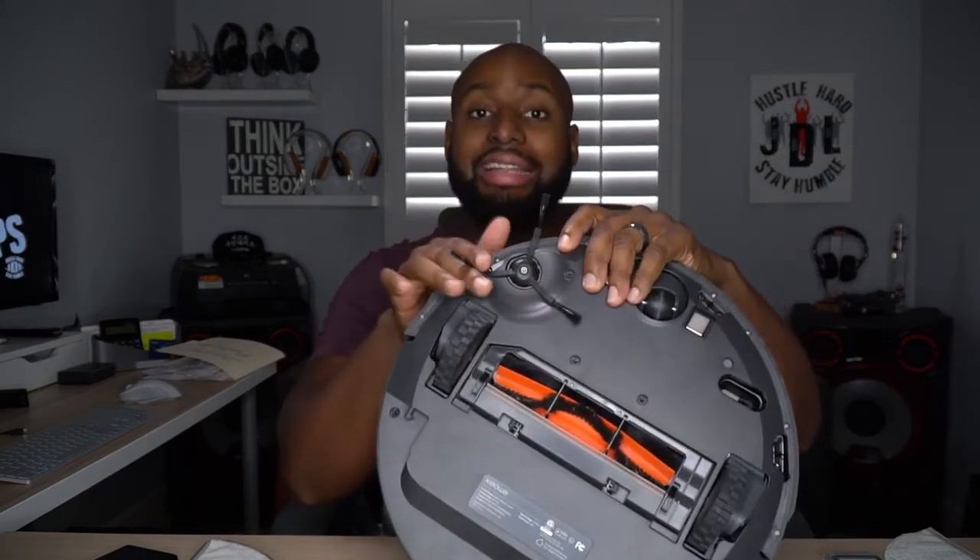Rosie is the bomb. The real question is: does it work? Yes — yes yes! I remember one time this thing cleaned my whole house as far as the regular vacuuming job was concerned, then it went back to the dock, recharged itself, then came back out. I was like, what is it doing? I looked at the app and it said it was edge cleaning. Then I looked to see what it was actually doing — it was going around the entire perimeter of my house, sweeping the edges and baseboards. The whole perimeter, then it went back home and did a full recharge and went out again the next day. Incredible.